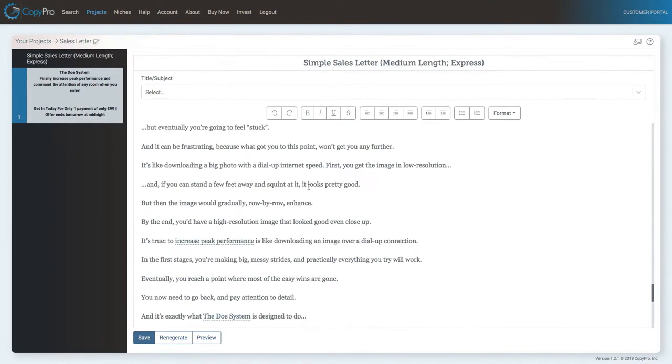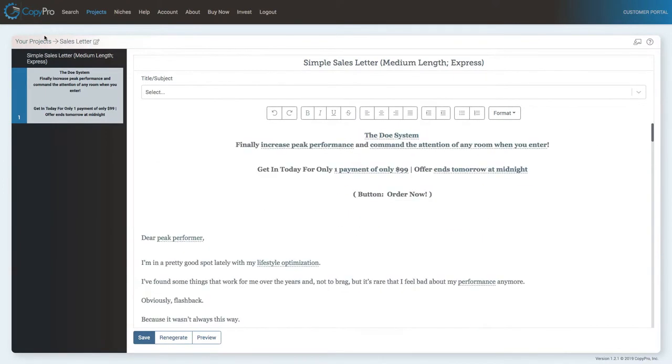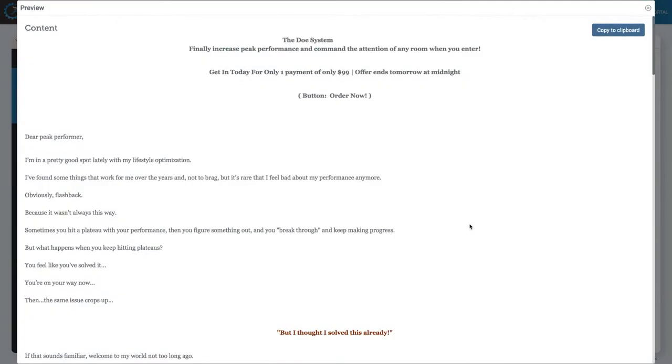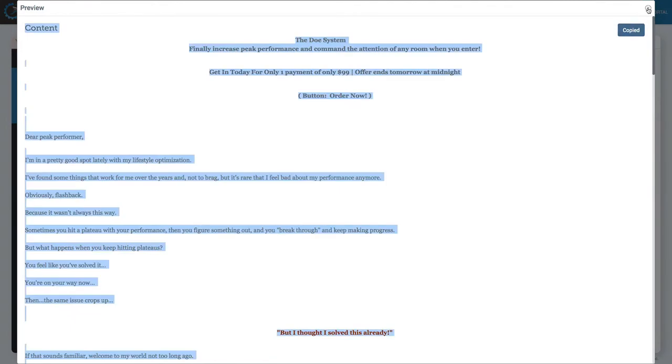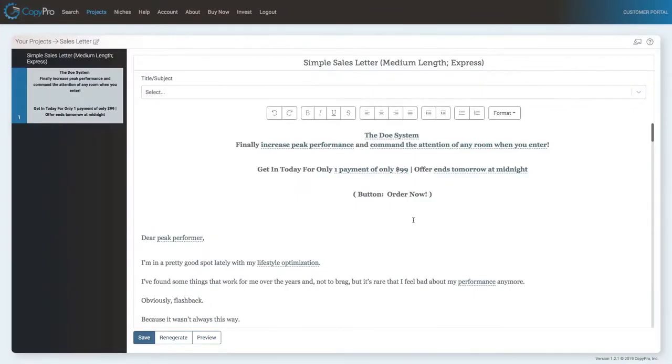That's not the Premier templates. That is as basic as it gets. With Premier Plus templates, those are the advanced templates. Express is super simple. I got a whole sales page. I hit preview. Scroll down. Copy it, and paste it into whatever application I want to put it in, WordPress, or give it to your coder. You're done with the sales page.